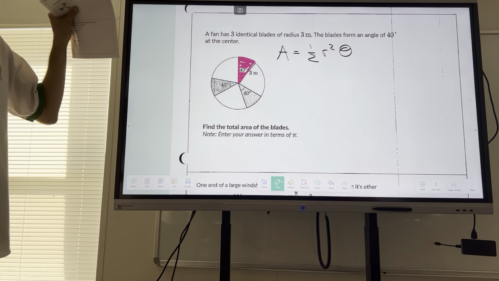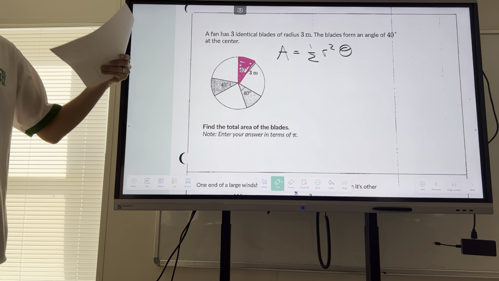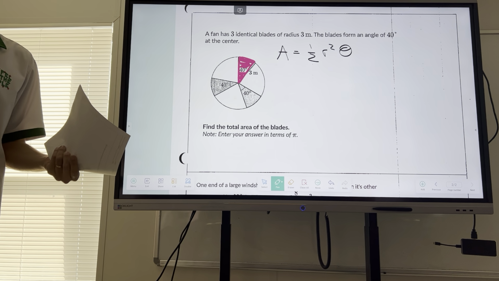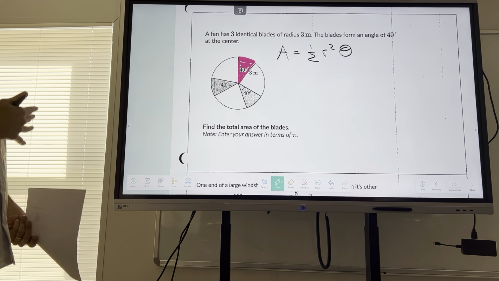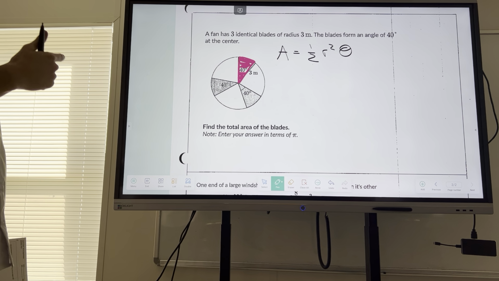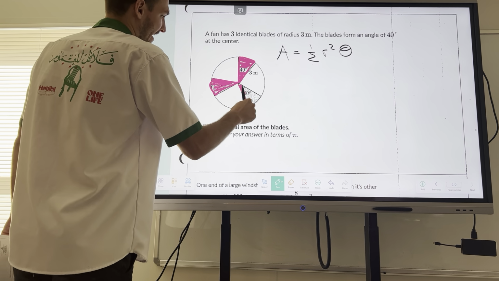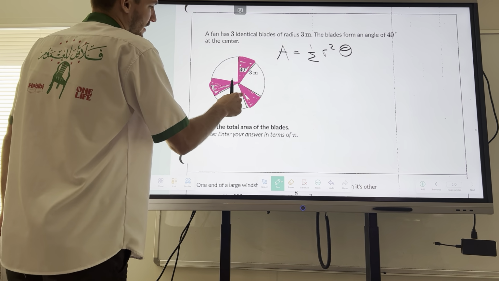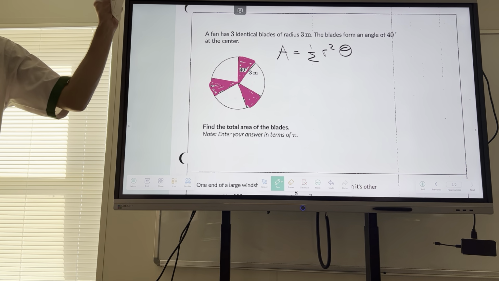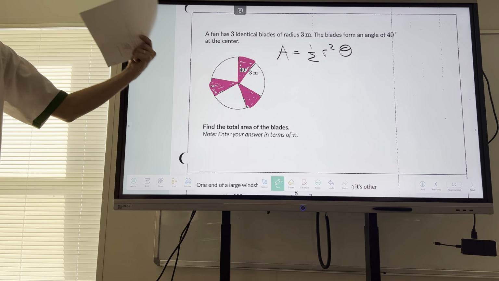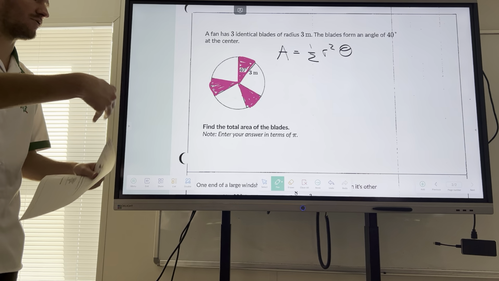We're not just looking for the pink area for this question. What's the issue with what I've colored here for the pink area? I've only colored 1, and there are 3 fan blades. We would need to color all 3 fan blades. So this is a better coloring attempt. And that's not 40 degrees. How many degrees is that really? 120, because that's 40 plus 40 plus 40, or 40 times 3.